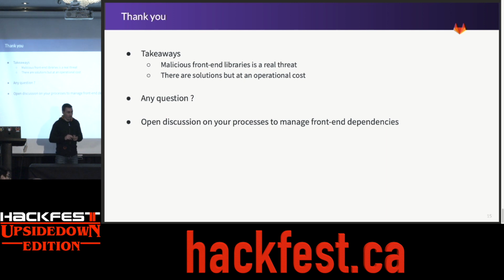My question was mostly about NPM dependencies. Do you have a suggestion on how to handle them, because some of them can be modified by third parties on NPM directly? We've seen that this year. Do you have any solutions or suggestions on how we could have a better model for that? At GitLab, well, let's see, there's not really a good solution.